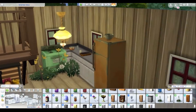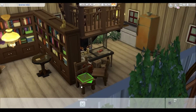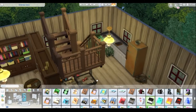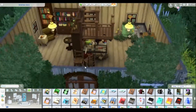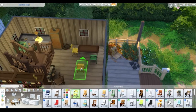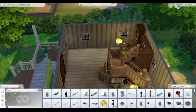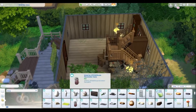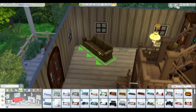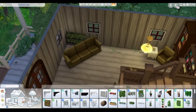I couldn't find the broken fridge and oven in the debug items, so I've just gone with a slightly grotty-looking version and added some glasses around the kitchen area. I leave random glasses in little places around the house, so if you come to renovate this you'll have to go really looking for those little hidden things. There are multiple mix-matched chairs — he didn't necessarily have two people here, but they're potentially from a house he lived in before.